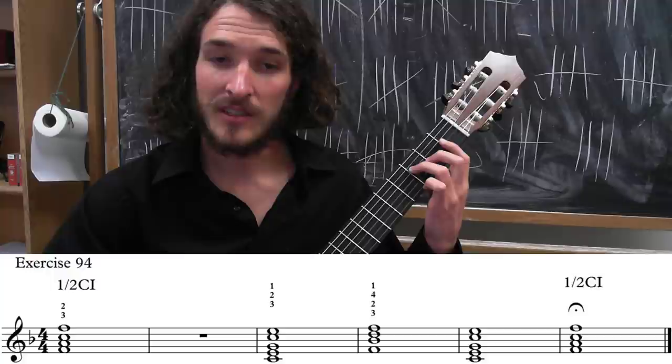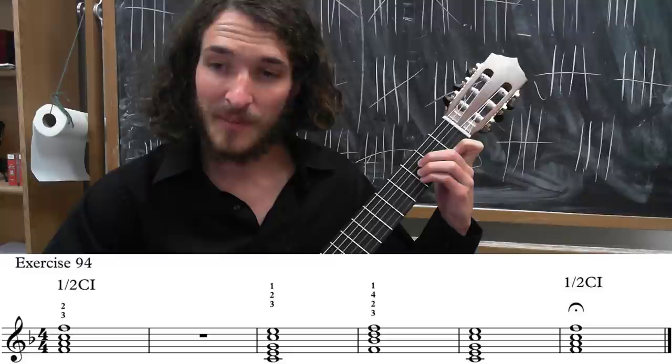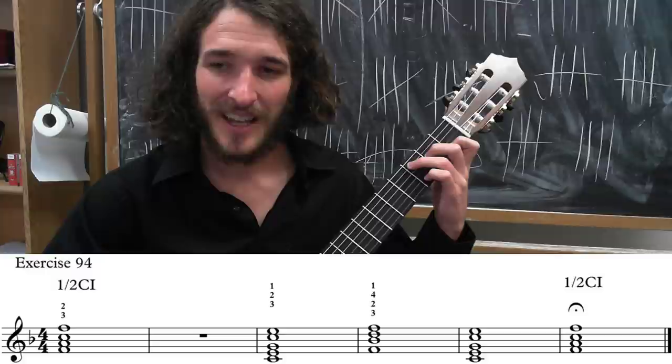We get a little bit of a rest, then we're going to C. All right, and then I'm going to go to the B flat chord again. But this time it doesn't have to be a bar itself. And we're going to go back to C. And then we're going to go back to the half bar, F. So here we go.